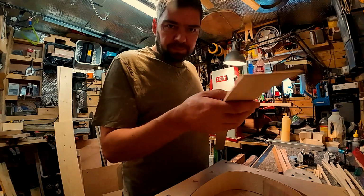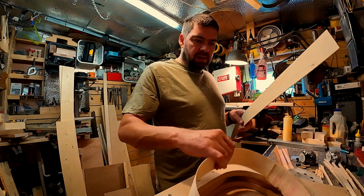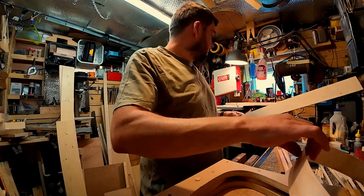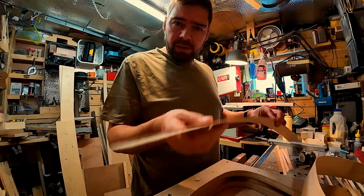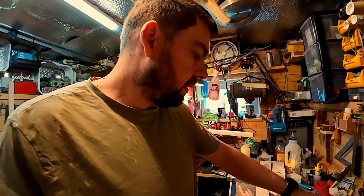But this is very thin, so this piece is still a bit thick. I'm going to try and shave a little bit more off this so it's as flexible as this, and then I'm going to laminate these two together, which will give it extra strength. So that's why I'm going to set up the bandsaw and try and take a bit of this off. That's what I'm going to do next. Well, first I'm going to finish off the kerfing.